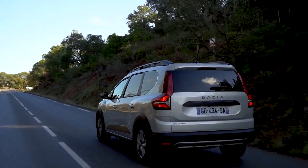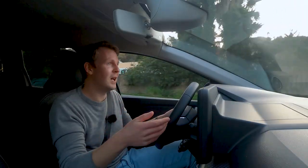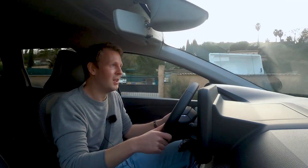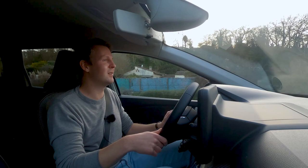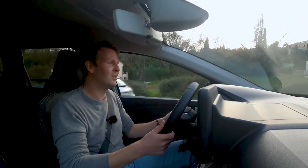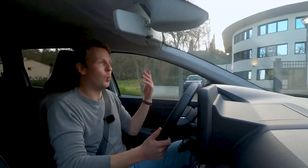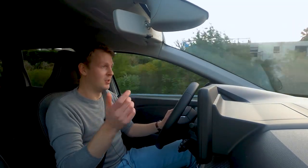Now you might say that's really easy to say because you're the only one sitting in this car. Now that is true. If I had a rugby team in this car of 7 adults, this car would definitely be a little bit slower than it is right now, but it still would have sufficient power to get going and to get from point A to point B without any troubles. What also helps is that it isn't really a very heavy car. Obviously it looks quite big, it can seat 7 people, but it doesn't even weigh 1200 kilos, a bit less than that, which isn't that bad for such a big car.